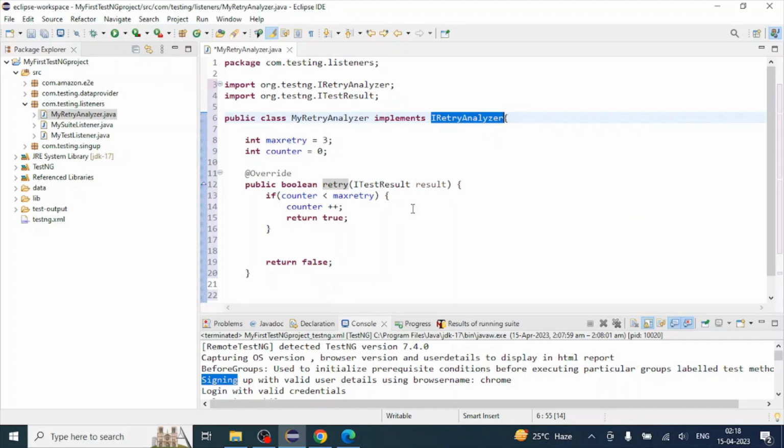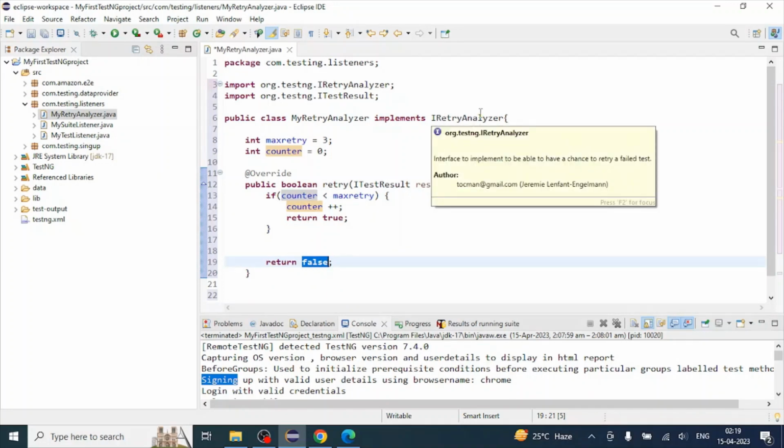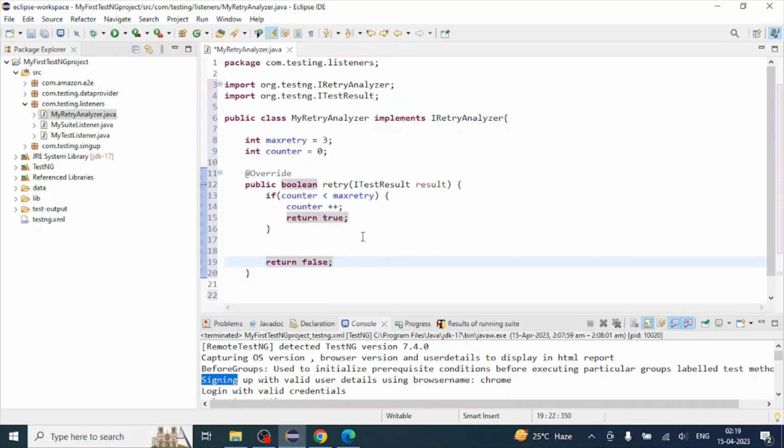So that is how it goes. Once the limit is exceeded to 3, then it comes back to false. So we pass false to TestNG, then TestNG knows no need to execute this failed test case anymore, and it captures those results into the HTML report and moves on. So that is the whole idea of this implementation.